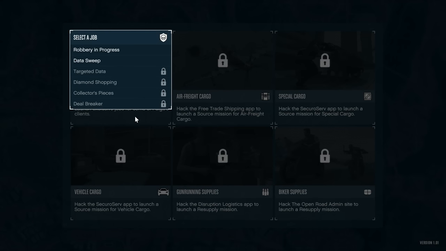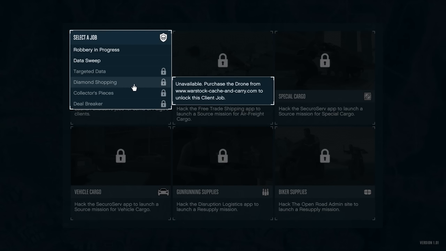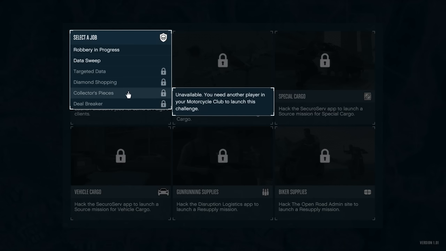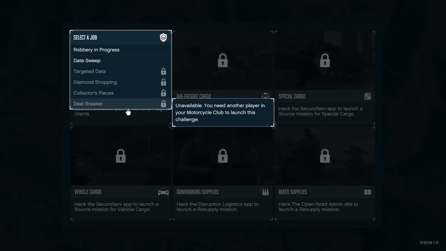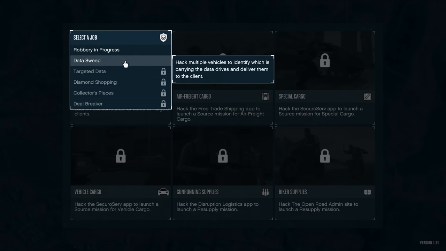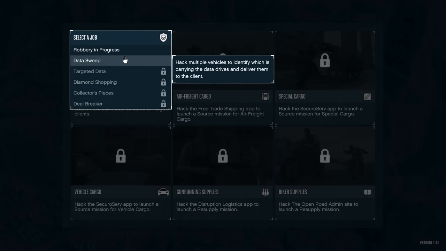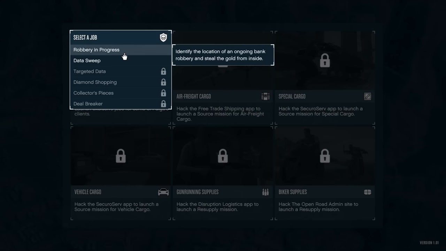And there are only two we can do as a solo player without the drone. To do diamond shopping and targeted data, we need to purchase a drone. And to do collector's pieces and deal breakers, we need more players. So these are the two we have an option. A robbery in progress, which is we locate an ongoing bank robbery and steal the gold. And data sweep, which is where we hack vehicles to identify which is carrying said data and deliver it to the client. I've never done either of these missions before, ever.